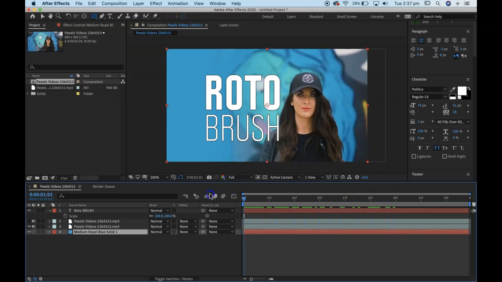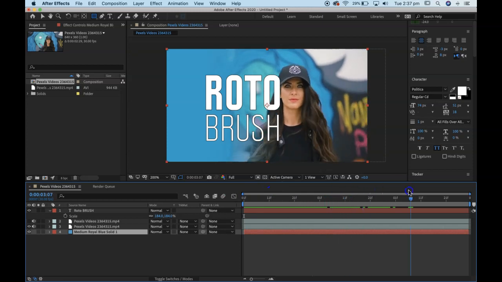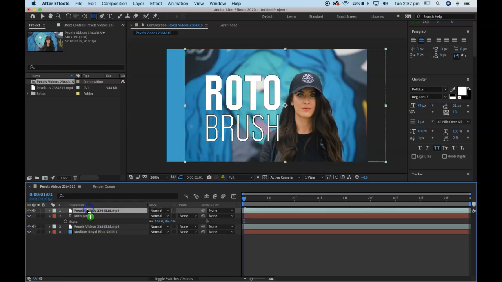All right, so I think we've got everything in position now. Now we need to use the Roto Brush tool to separate our figure from her background. So let's do that on this layer that we've got here, and I might bring it up to the top.